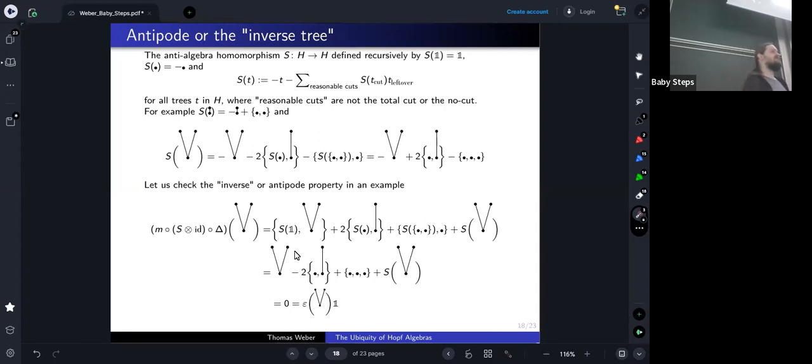Actually, I have one more question. I'm looking at this antipode formula. Is it obvious that this antipode is bijective? Good question. So I guess it is because, yeah, I guess I only know one Hopf algebra that doesn't have an invertible antipode, and it's not this one. And it's not this one, yeah. Is it obvious? I don't know. I haven't thought about it, but from the formula, I would say nothing here is very obvious.